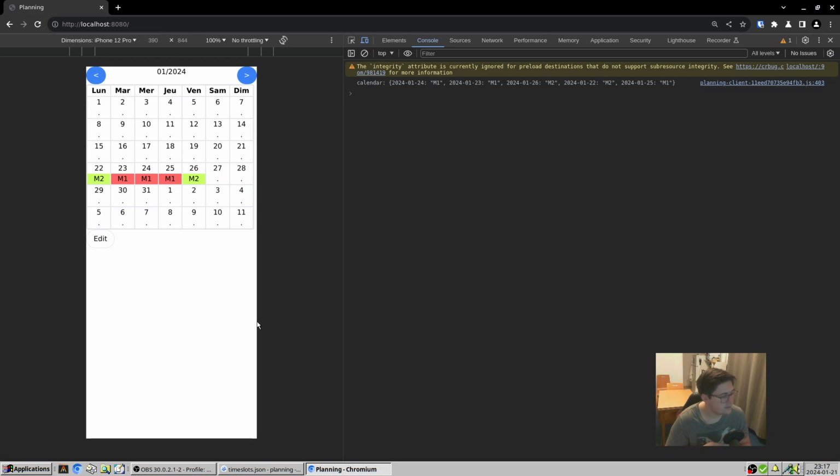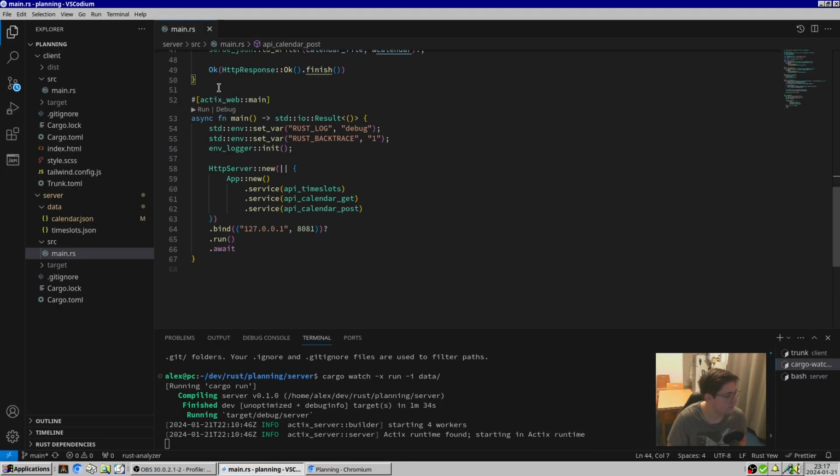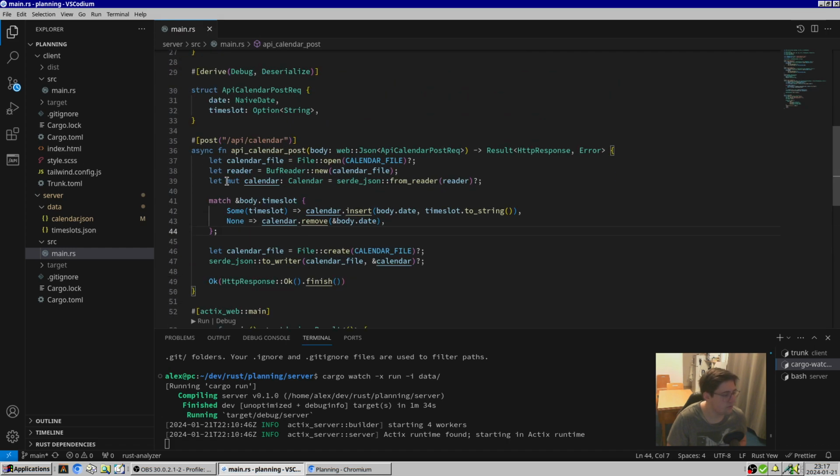So there's this, and the last thing I can think of right now is the server code. Currently, whenever we want to modify the calendar file, we just open it, modify it, and save it back.